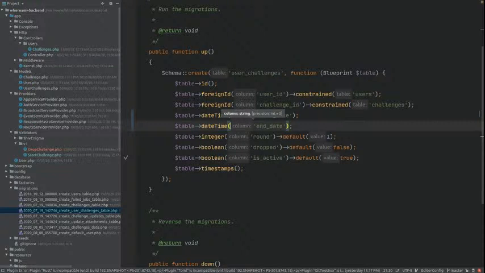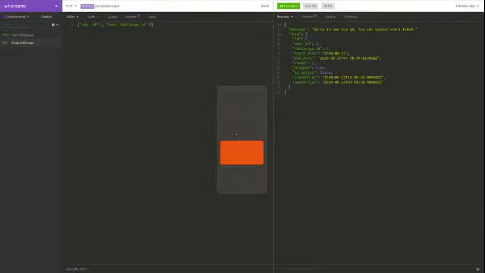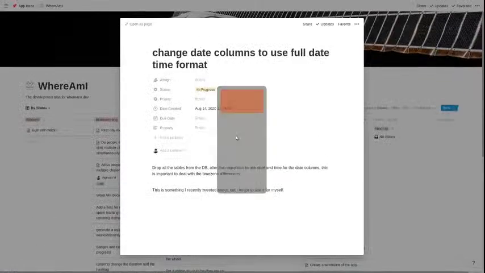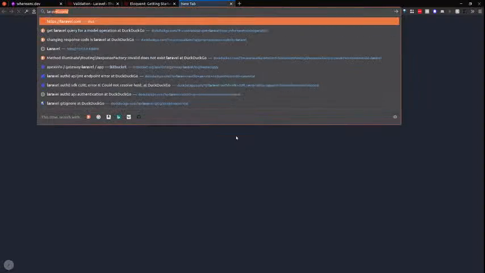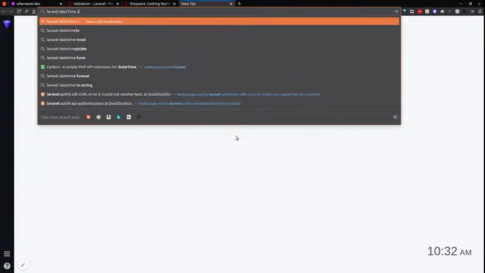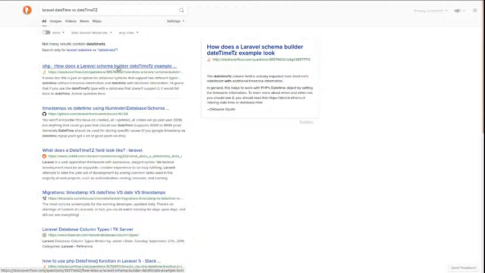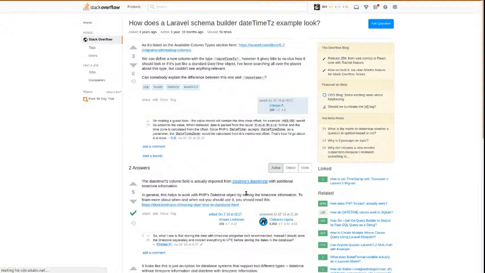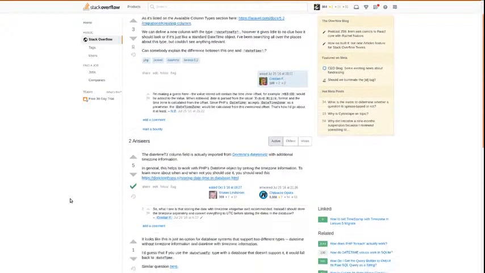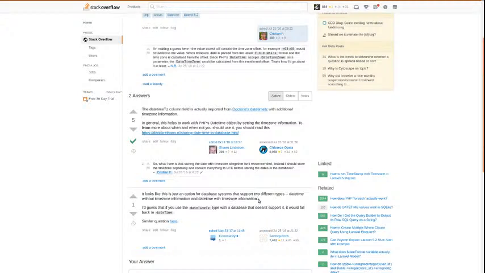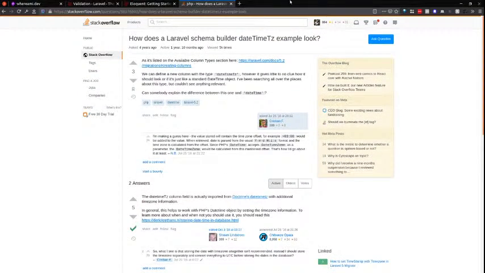Okay, Laravel has two types, dateTime and dateTimeTz. I think TZ stands for time zone. Let me confirm that once. Okay, yeah, that's just time zone.